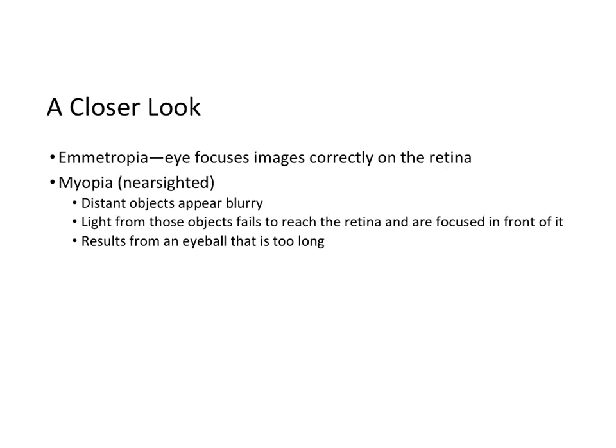Normal vision is called emmetropia. So that's when eyes focus images correctly on the retina. Many people, though, struggle with vision, so they've got glasses or contacts to help correct things. Myopia, or nearsightedness, means that distant objects appear blurry. Light from those objects fails to reach the retina, and they're focused in front of the retina, so just in the middle of the vitreous humor, and that prevents you from seeing that image clearly. This results from an eyeball that is a little bit too long from the anterior to posterior ends.